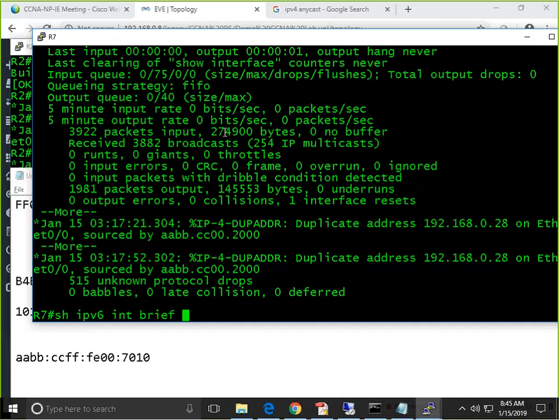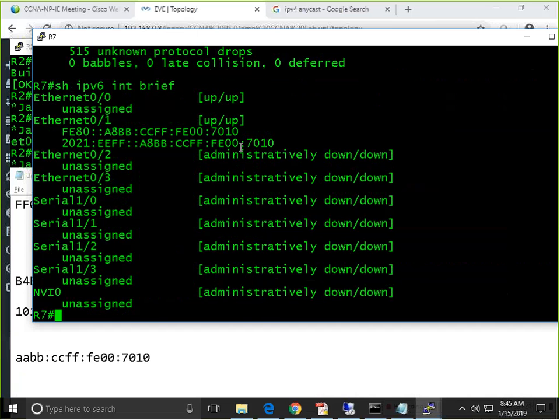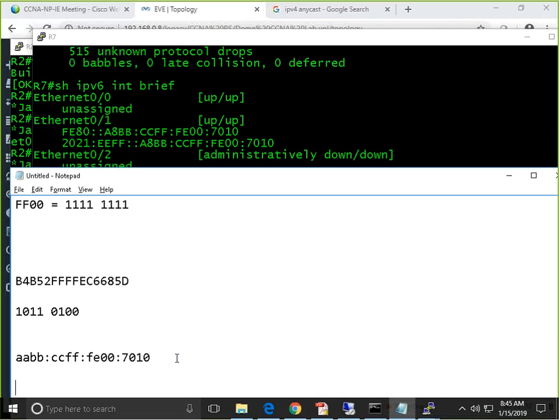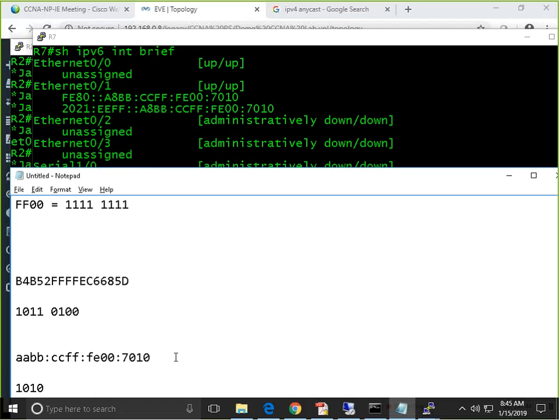So if I type show IPv6 interface brief, as you can see, it is not showing AABB. Instead of that, it is showing A8 and then BB. Meaning what they did was, according to this one, if I look at the 7th bit, so A, how do you represent A? A is nothing but 10. Do you agree? 10 is represented as 1010. Similarly, 1010. So bottom line is, out of that, the 7th bit is here. Clear? Okay. So this is supposed to be 1 ideally, but what they did was they made it 0.